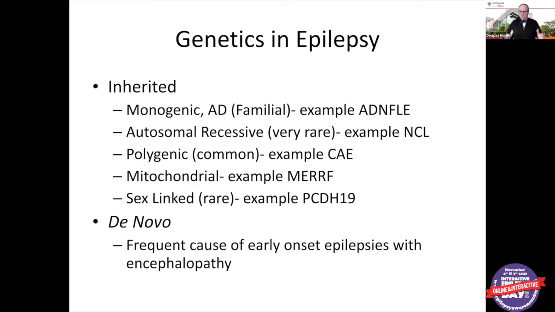Now, what does that mean? Each one of us has about 15 new mutations that we are presenting with. And many times, those don't really have any impact on us. But what we're discovering is that for certain forms of epilepsy, particularly harder to treat epilepsies early on in life, this is one of the predominant causes, the so-called de novo mutations. So newly arising mutations that are causing the epilepsy and some brain dysfunction.